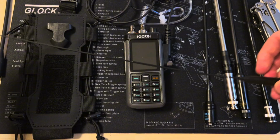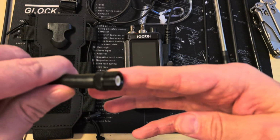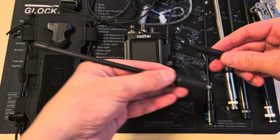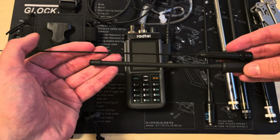Now the next antenna that I'm going to recommend is the Abbree AR776, and this one costs approximately $7. It will give you the same range as the 771 except it's lighter and thinner. But as you can see, it's a lot longer than the standard antenna that comes with the radio.